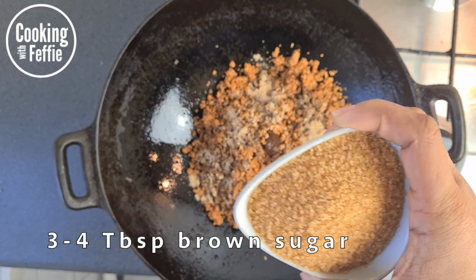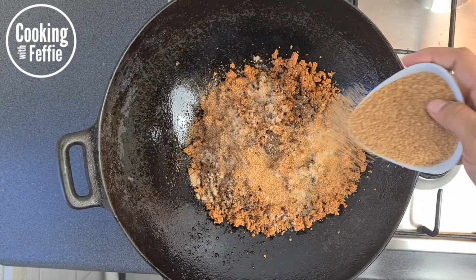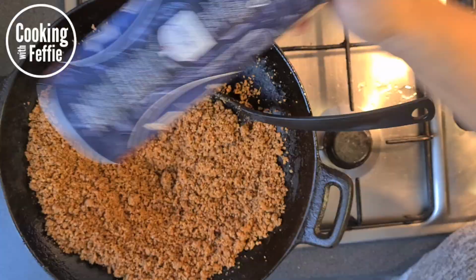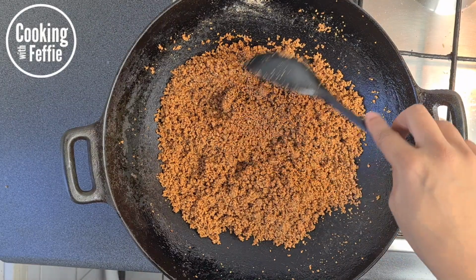Then you're going to add your brown sugar. You can add 3 to 4 tablespoons of brown sugar, depends on how sweet you like your peanut sauce. And then you're going to add a bit of salt and let this fry up, let this cook.